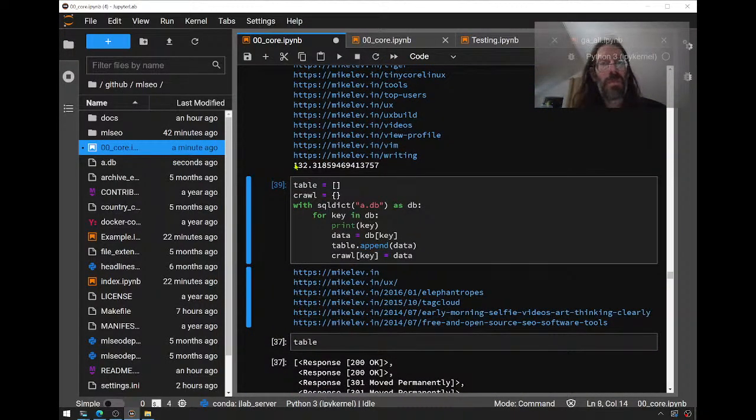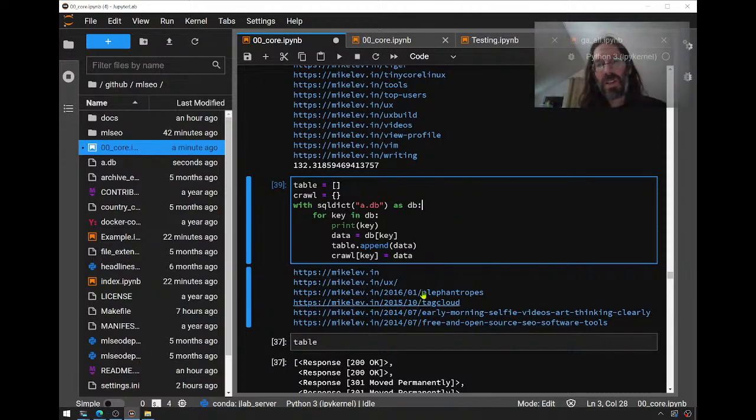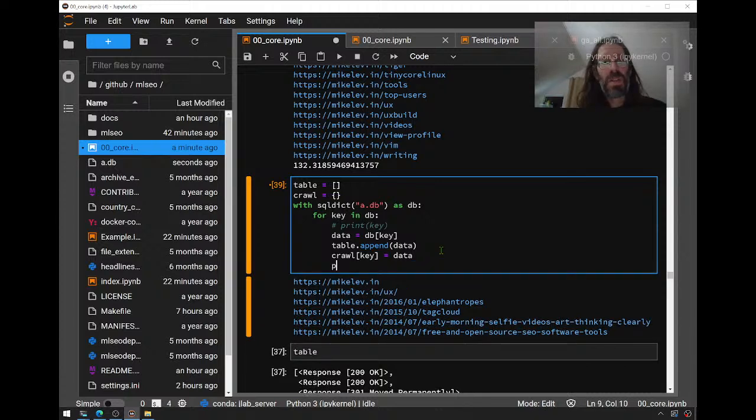And there, it's done. 132 seconds it took, just over 2 minutes. Crawled all those pages. We'll see the URLs come out again. Let's see the length of the data. Instead of printing the key, I'm going to show how many bytes are on each page.